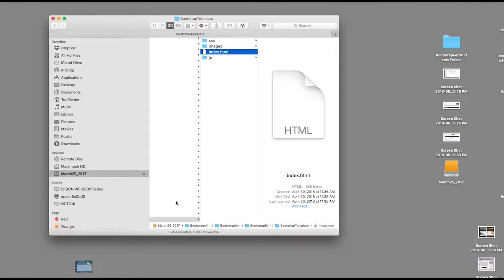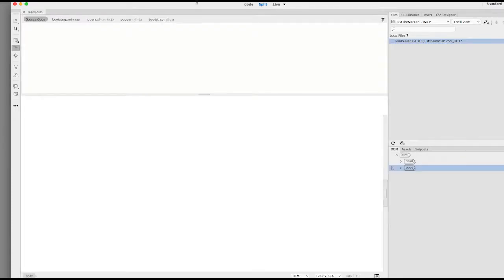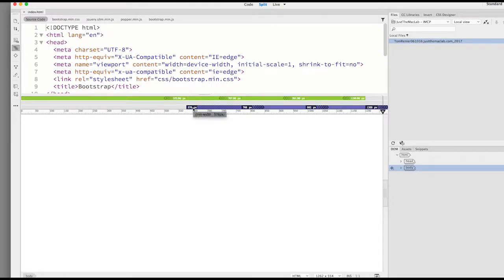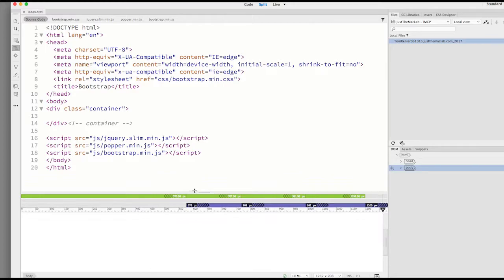If I open up in Dreamweaver, which is what we're going to use here, and I'll cover that in a bit more detail in a little bit here, this particular file that you were given is the template with all of those files. It's linked to all of those scripts, the popper script, your Bootstrap minimum script, the jQuery script.